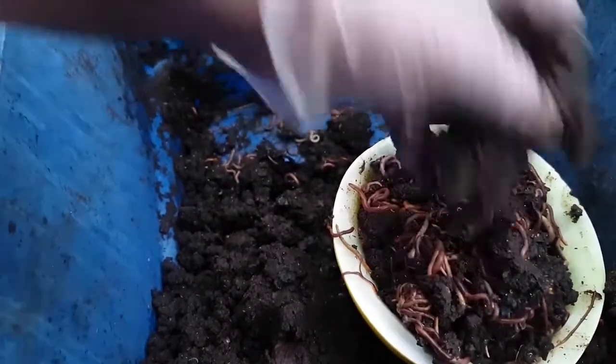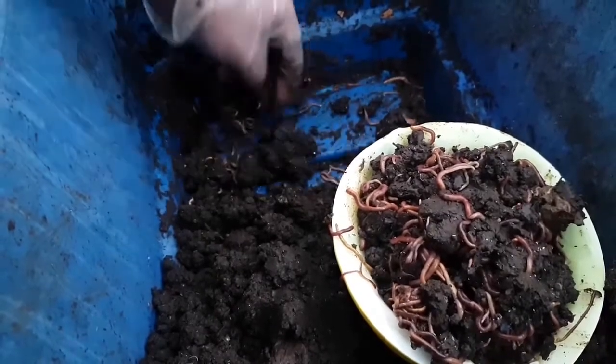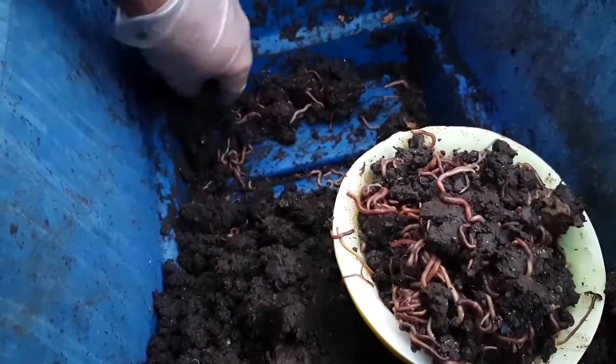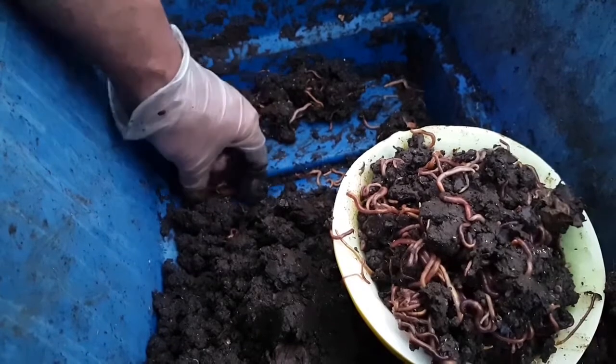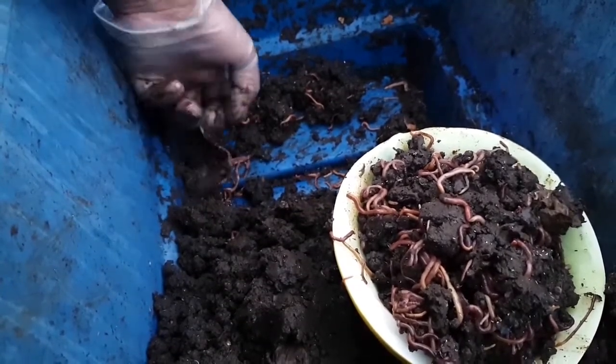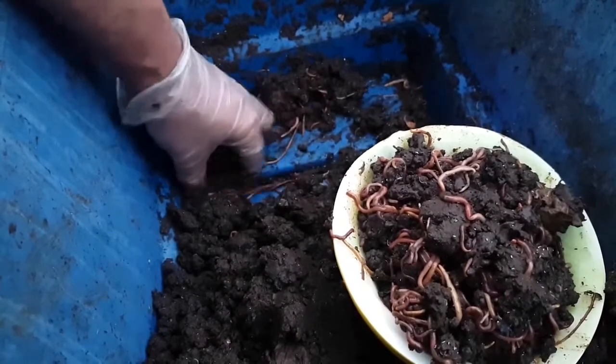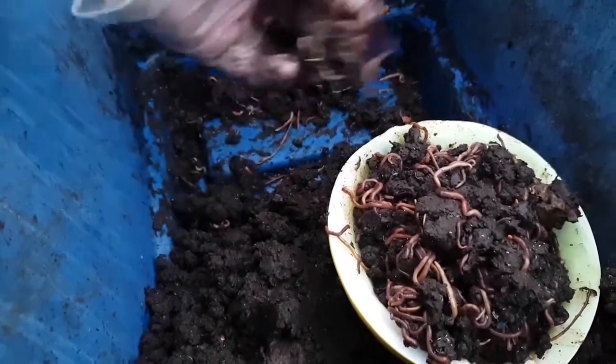So I'm just rounding these guys up now, collecting them in the melon, and they'll go into their new home, which is with their friends in the large green worm bin at the end of the garden. So we'll come back to these guys shortly.